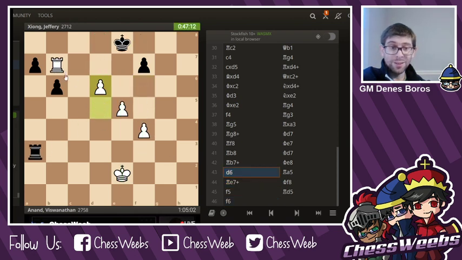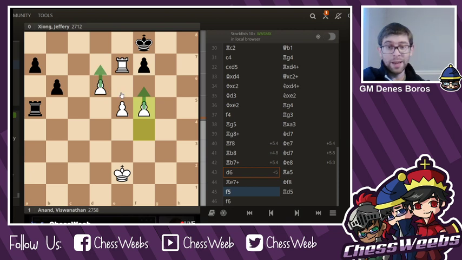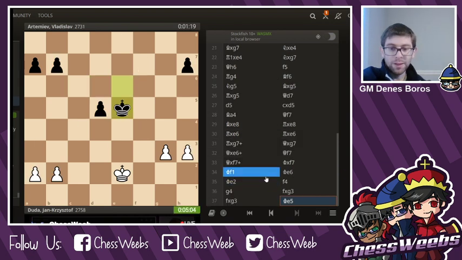So this looks like crushing for Anand, and it's a big comeback. He just lost a few rounds ago to Wesley, and this is going to be upping his mood. So f5 is coming. E6 is on the cards, but f6, d7 is probably just nailing the game. And Anand won. So let's go back to the featured game between Duda and Artemyov.